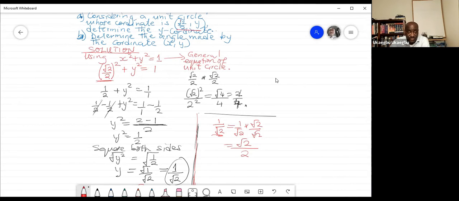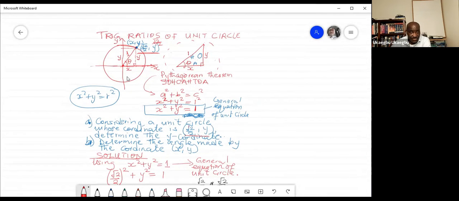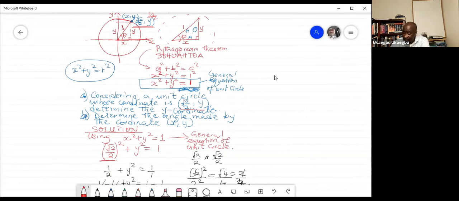And it will be your responsibility to sketch the circle the way we just did. See how we sketched this one? You just draw a circle and let the radius be 1. By the way, this coordinate could be in the first quadrant, the second quadrant, the third quadrant, or the fourth quadrant. And each of these quadrants has x and y axis.